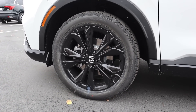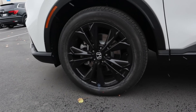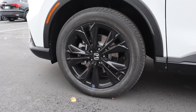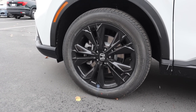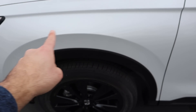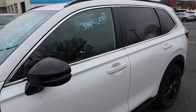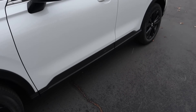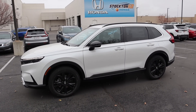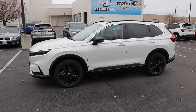Coming around the side, our tire setup is 235-55-19 in the front and rear as well. The wheel design is all blacked out with chunky spokes, which looks pretty cool. Notice the fender flares are all blacked out, and I love that sharp line on the fender itself. Blacked out mirror caps, chrome trim around the windows, and black molding on the side. I love the black roof rails, the wheels, and the mirror caps — it kind of just pulls it all together.